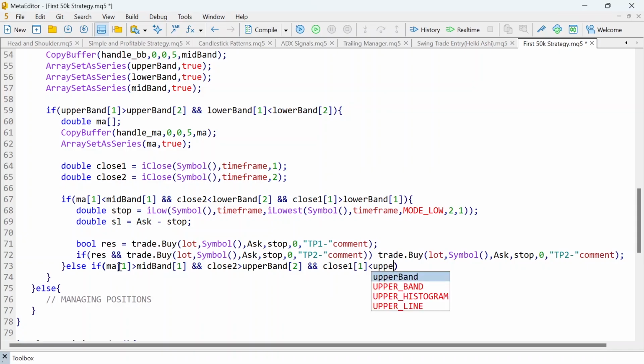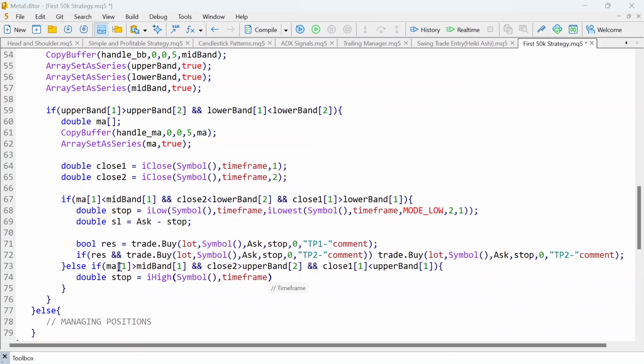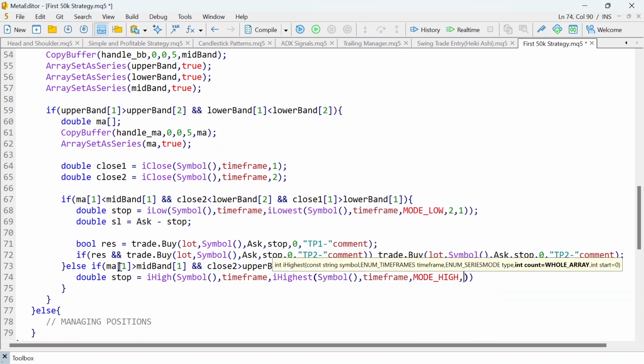Oops, the upper band. So now, in that case, please sell. And what should be my stop loss? My stop loss should be the highest point within the last 2 candles, just like we did for the buy.